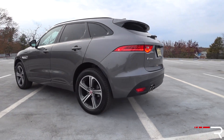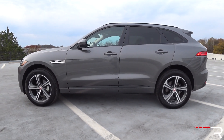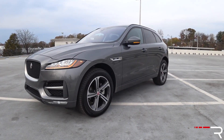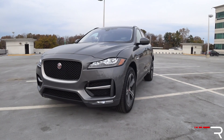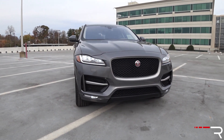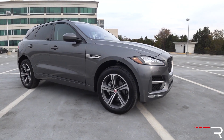When you look at the styling of the F-Pace, you can see it hasn't changed, of course. It doesn't really need to. This car still looks fresh, still looks new, and still turns a lot of heads out on the road, even though Jaguar managed to sell nearly 50,000 of these in the first model year. My tester is the R-Sport model, basically the top trim for the diesel engine configuration. There's also a base, a premium, a prestige, and then the R-Sport. This model gives you its own unique front and rear bumper.